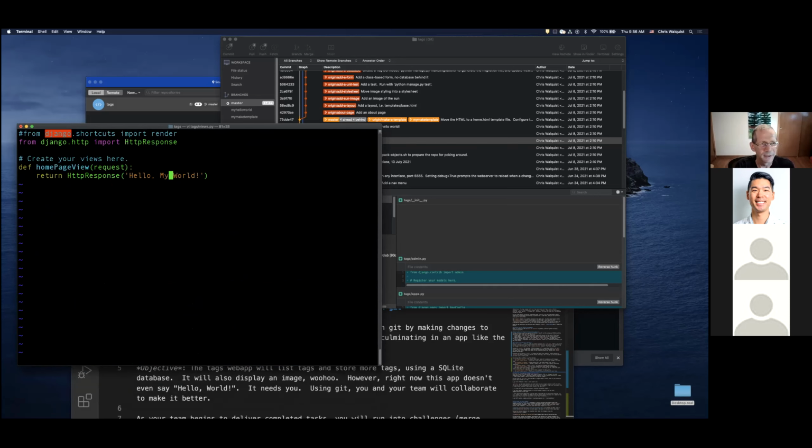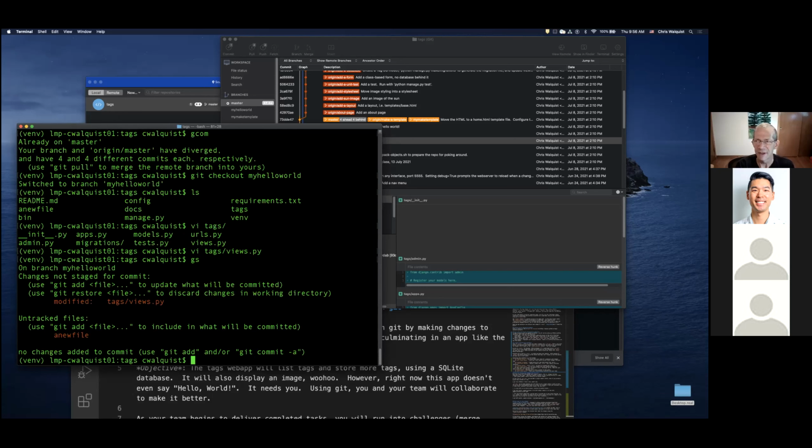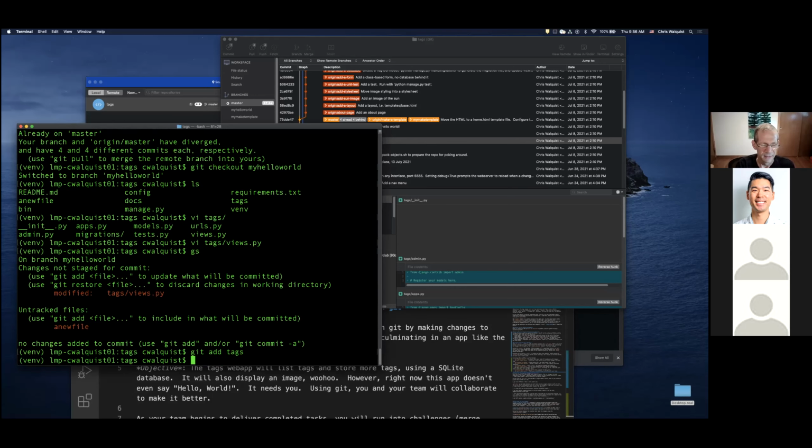Okay, so I'm going to add this little change, and I'm going to do my git status. And I'm going to add it, git add. And I'm going to commit it, git commit.